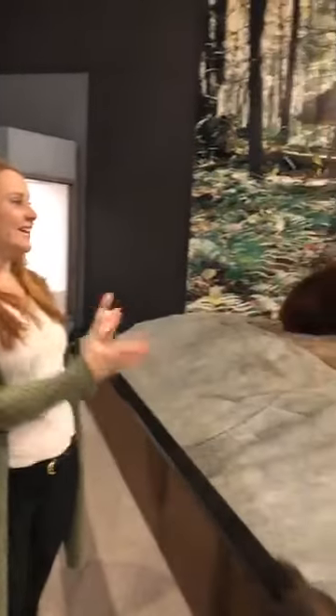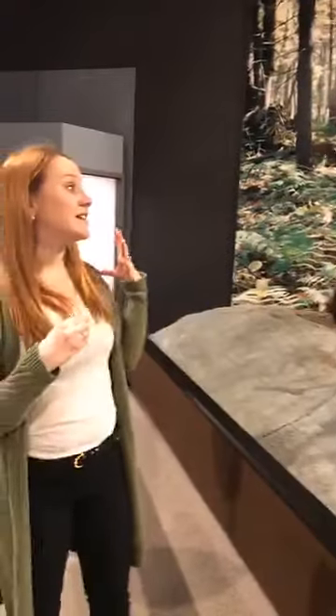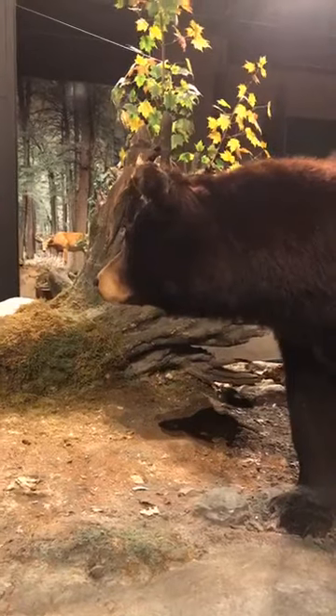Do you guys think trash is a good snack for a black bear? No! So we have to do our part in keeping the bears safe. We have to make sure that if we're out camping in the Adirondacks, we bring all of our trash out with us and keep it closed in a safe container far away from our campsite. We want to make sure they're not getting into anything that could make them sick. Bears have a great sense of smell — their noses are 200 times more powerful than ours. They can smell better than a dog and can smell things from over a mile away.